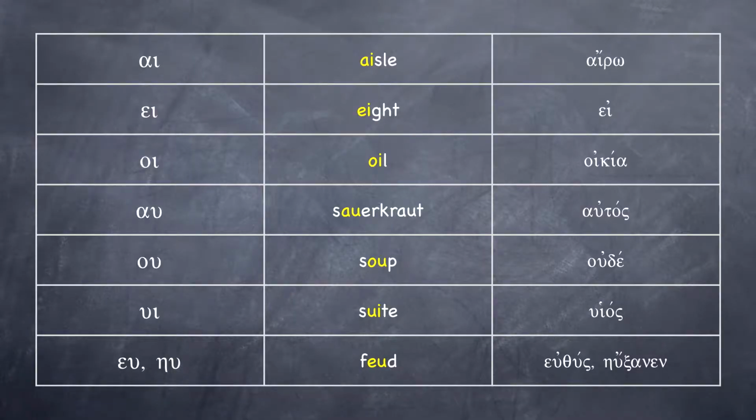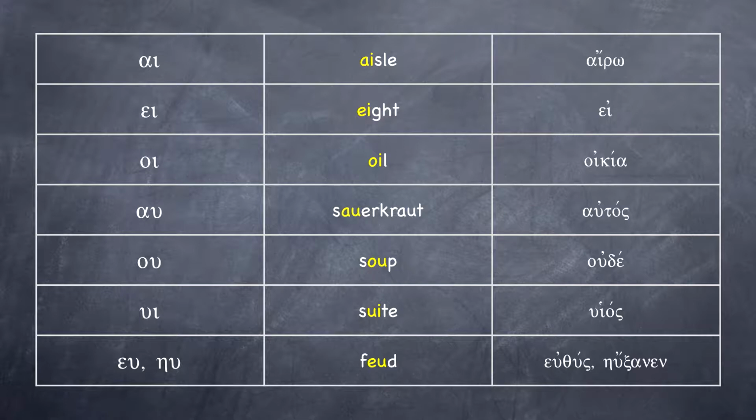So a diphthong is when you have two vowels that create one sound, and in Greek, the second vowel is always going to be an iota or an upsilon. The first vowel can be a lot of different vowels, but the second vowel will always be an iota or an upsilon. When you see this, you can be pretty much assured that you've got a diphthong. Let me show you the chart, and we'll walk through the pronunciation of all the different diphthongs. The diphthong alpha iota is pronounced like the English "aisle."